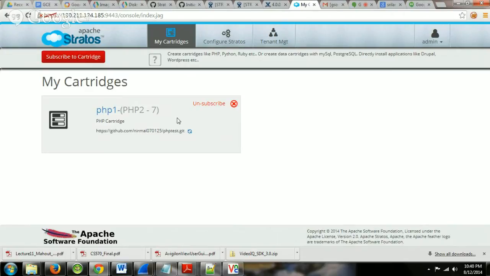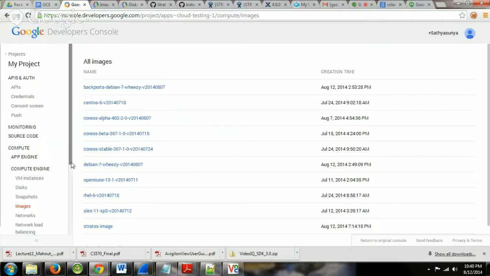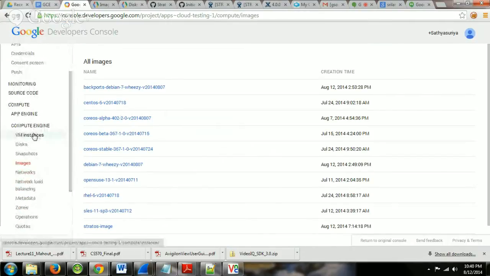Okay, so after subscribing, we have to go to the console and check whether our instance is created or not. So here, VM instances.